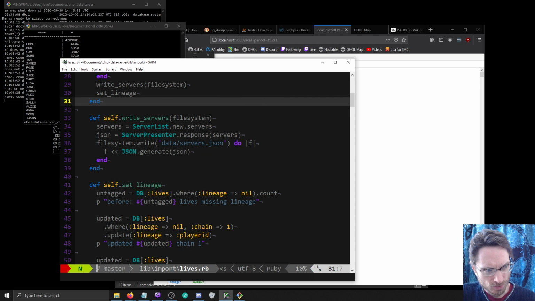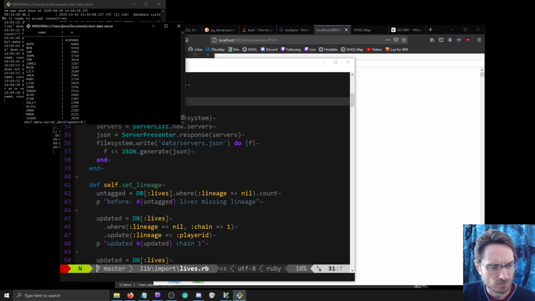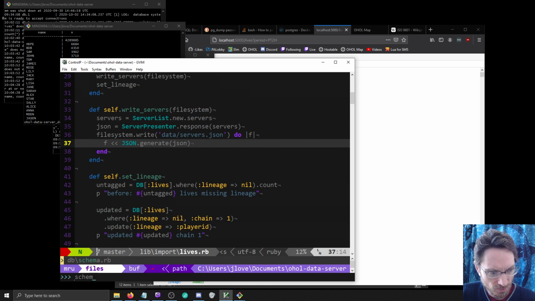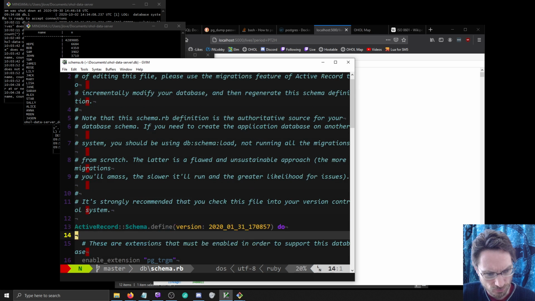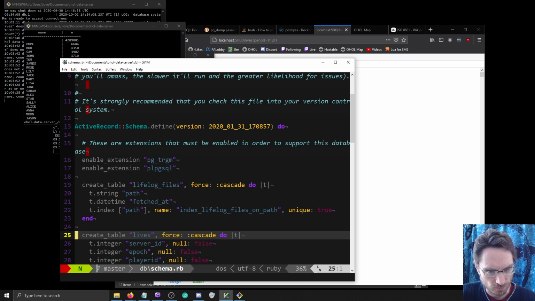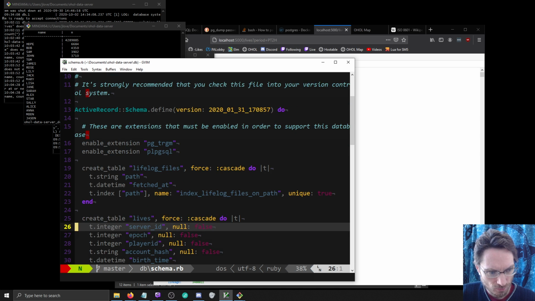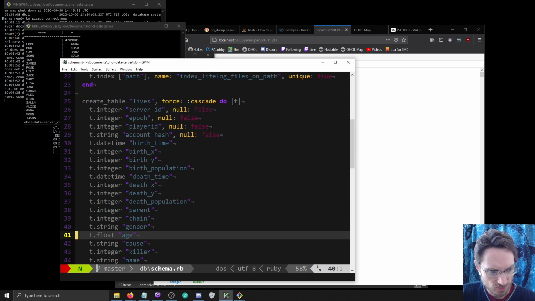So if we make a table that's just the names, and we go ahead and use an internal ID for that, because we'll never surface it. I'm pretty sure I have... do I have a schema document? Yeah, I do. Did dump it at some point. So lives.